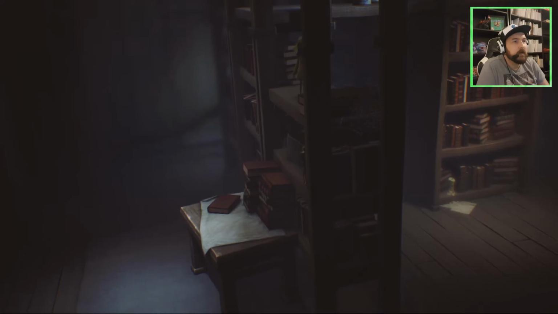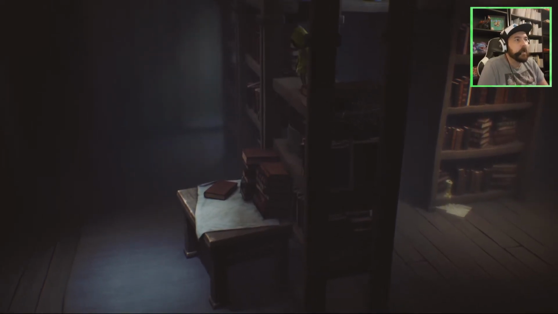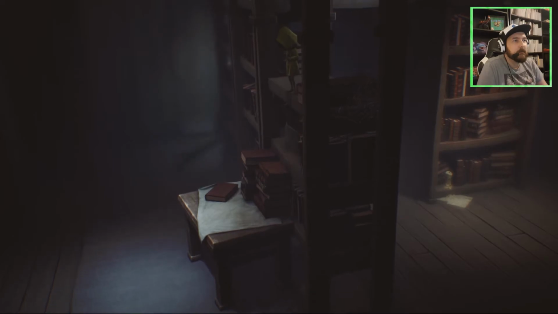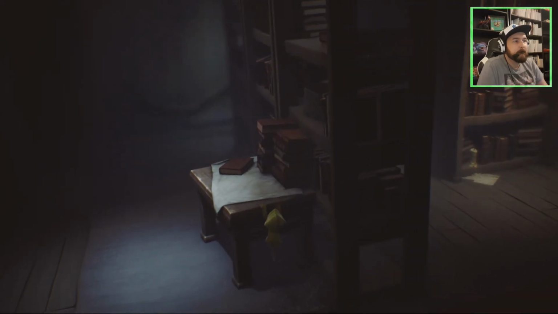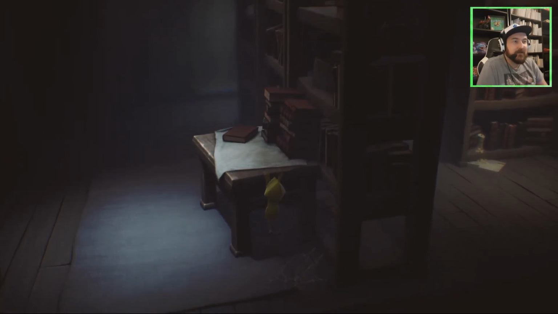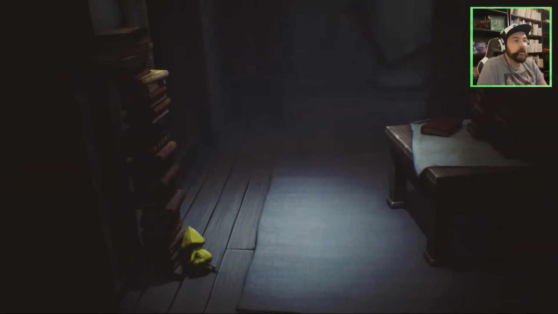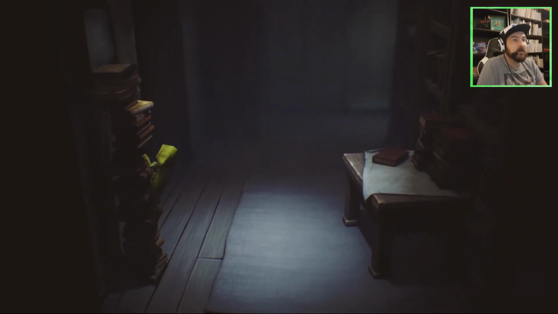I don't really know where I need to go, though. This is the problem. I think I need to climb up those other books. I don't know what he's doing. What skills! You ever seen skills like that? That's a speedrunner's trick, that one. I'm assuming I need to climb up these, but I don't even know if I do.